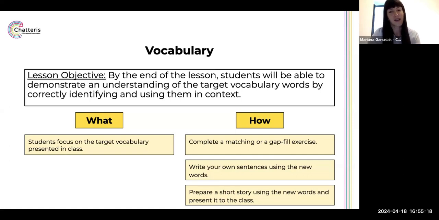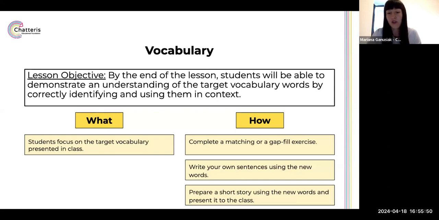Some students really don't like those worksheets. And actually, sometimes I see students just going through those worksheets in like 30 seconds, completing them so quickly. So they may actually enjoy creating their own sentences. And sometimes you see students being funny, being silly, incorporating the target vocabulary, but creating some silly stories. And then they enjoy sharing them and everybody is having a good laugh. So why not allow them to do that?